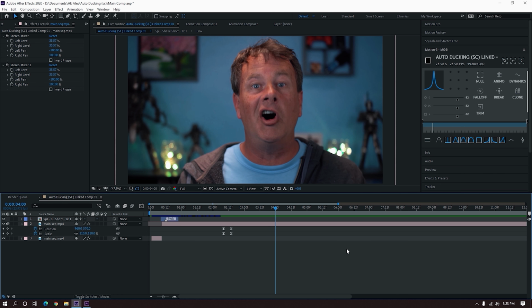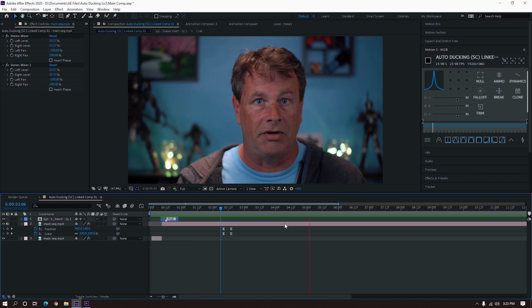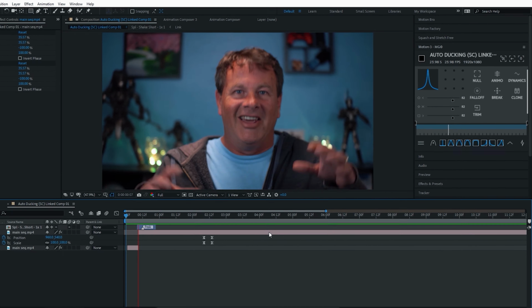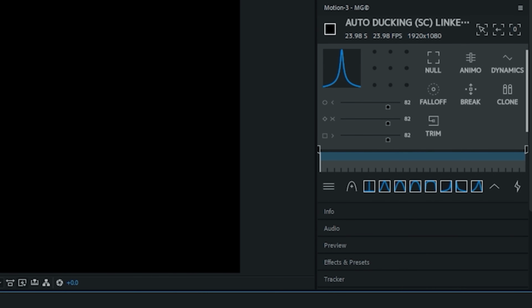So in other words, you can control the spike so that it will go slow at first, fast in the middle, and slow again at the end, or vice versa. Fast at the beginning, a little bit slower in the middle, and then fast at the end. Well, this has all of those written in as presets, so you don't have to play around with it. You can just go in and use Motion 3 to give you those presets and make it really easy to adjust the way that these transitions happen.